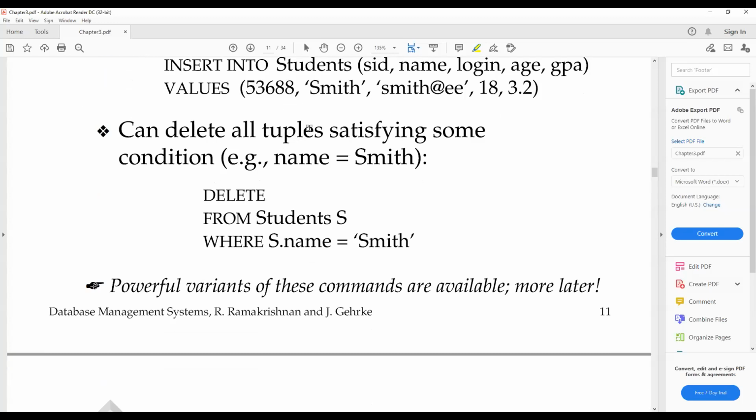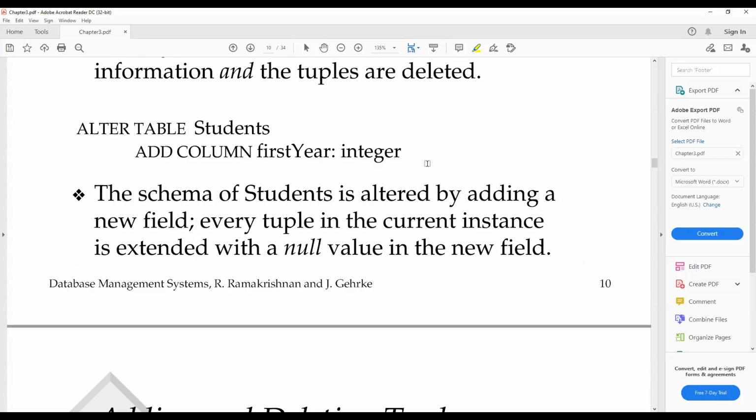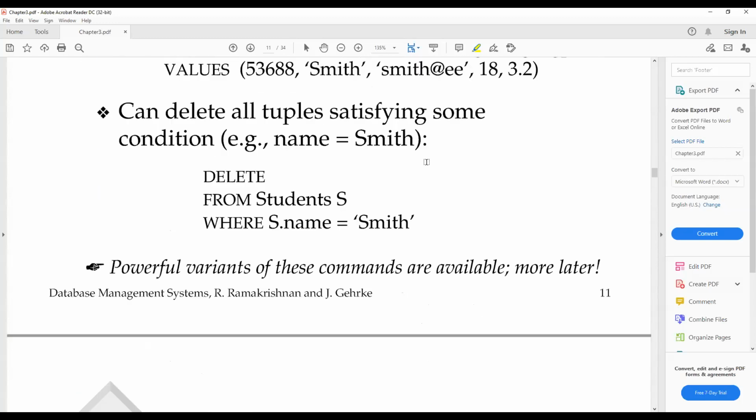You can also delete tuples satisfying some condition. So again, when you see tuples, you can in your head just substitute it with rows, like rows in the table. So you can also delete rows. In this case, we are not deleting the whole table. Rather, we would like to delete just some rows that satisfy a certain condition.